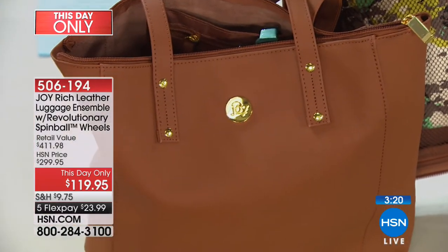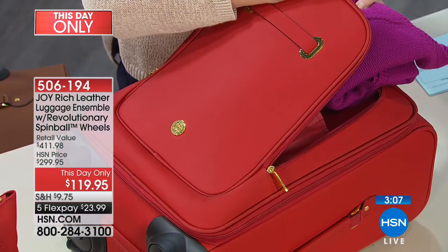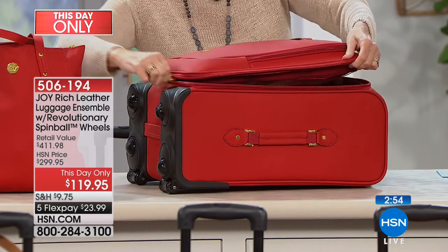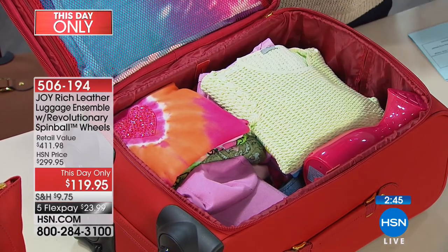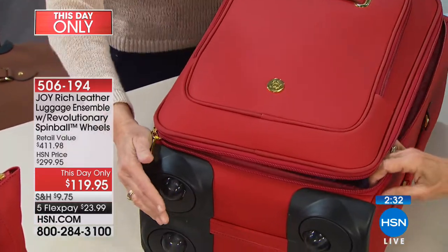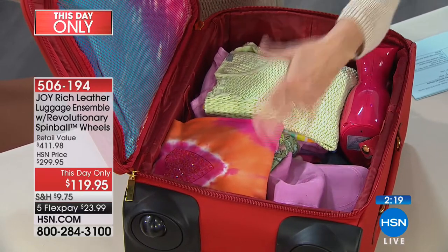I want to show you what Bobby's point was — you don't have to use this as a dresser. Joy is giving you the option to use it as a conventional suitcase. By the way, you get a little kangaroo pouch in the front so you can go ahead and put your big heavy sweat on that. Self-repairing zippers, extra-long pulls — I love the details. We've packed this as a conventional suitcase and didn't even pack it to the max. The drawers are collapsible — store them, whatever you want to do. The spin ball wheels will not break off and they don't take up any additional space inside, so you get 20% more packing space because the mechanisms aren't infiltrating the body of the luggage.